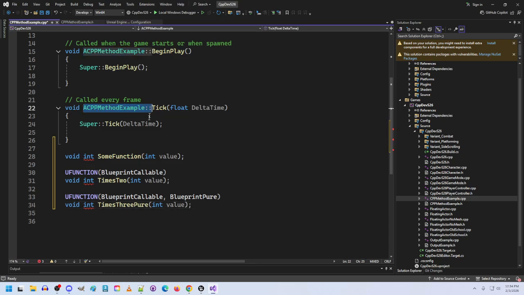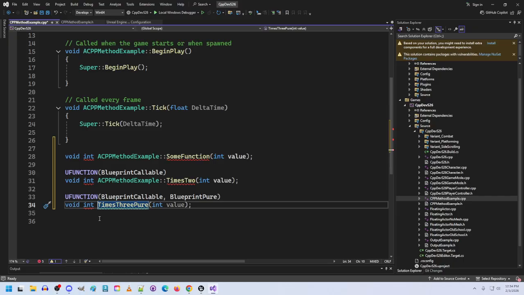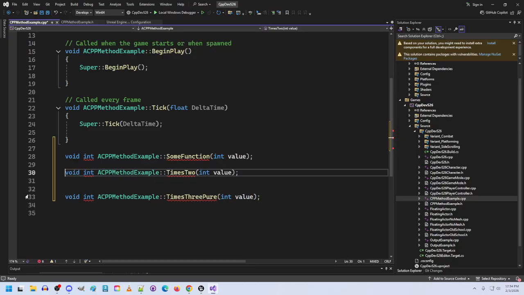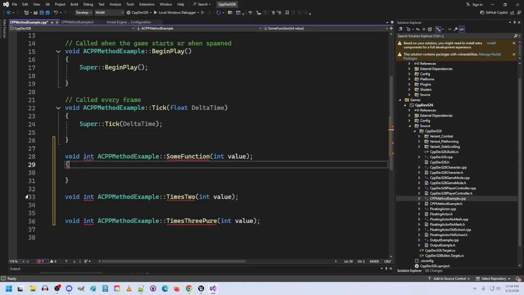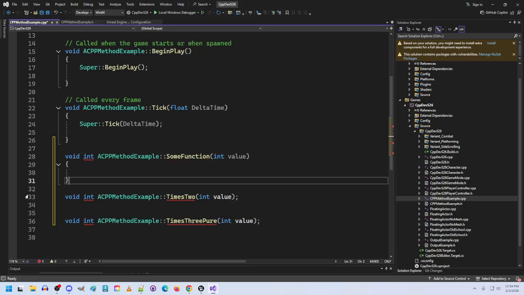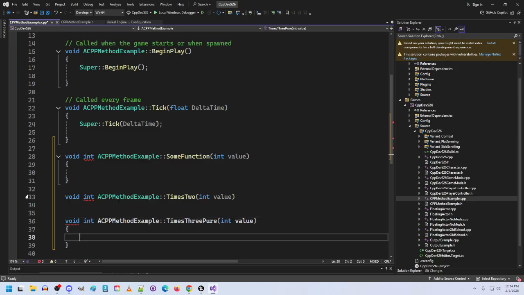So I need to grab the scope operator. Oh, I know what I've done wrong. Okay.